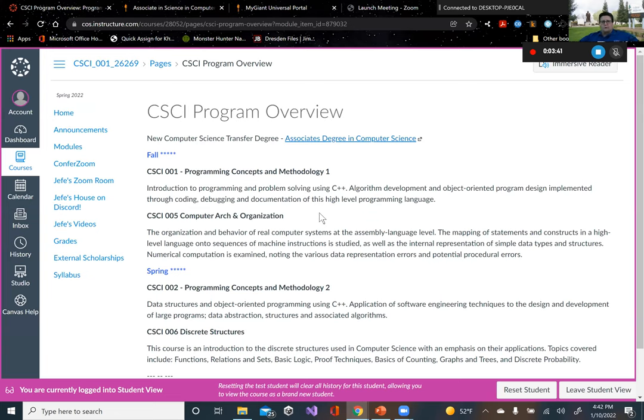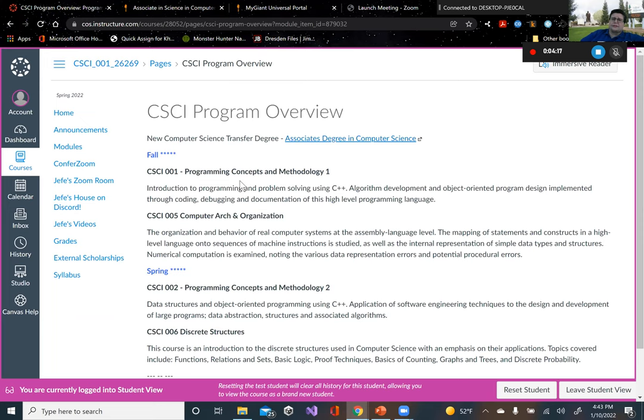And so we'll be doing C++. It's an algorithm development and object-oriented program design class. We're going to do a lot of coding, a lot of debugging. I'll show you debugging as we're going through it. I know there are programs out there that help you debug, like GDB. I don't recommend using them, maybe when you know what you're doing and it's speeding it up. But I think using something like that while you're learning the code is going to slow down how well you learn it. I think debugging on your own helps you learn some stuff. So keep that in mind.